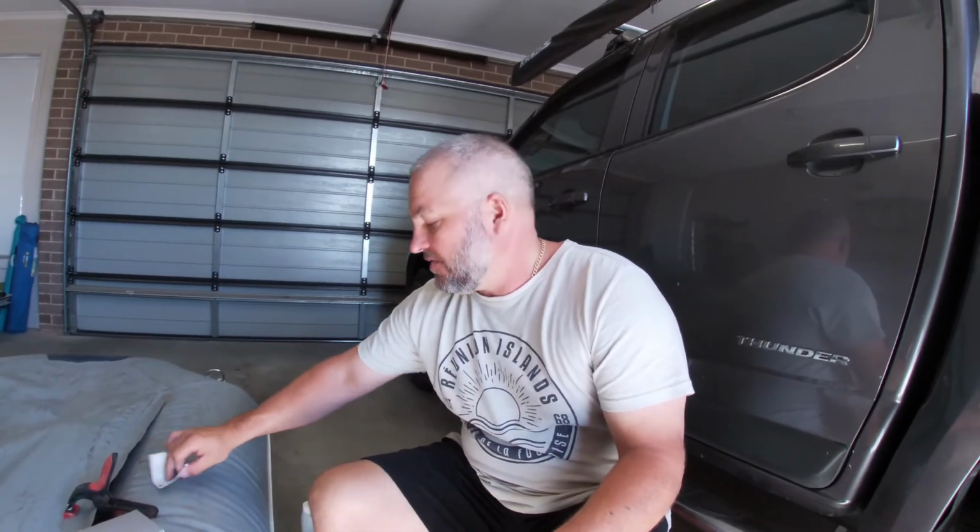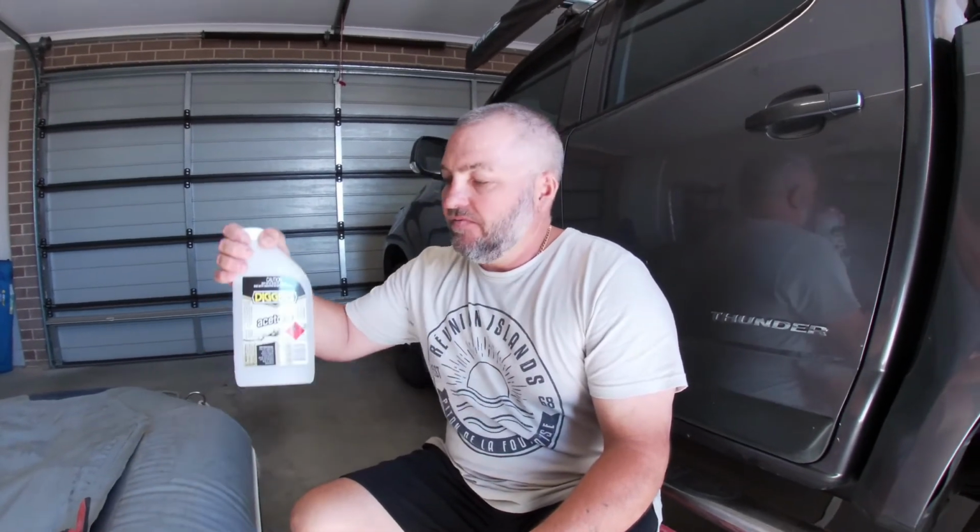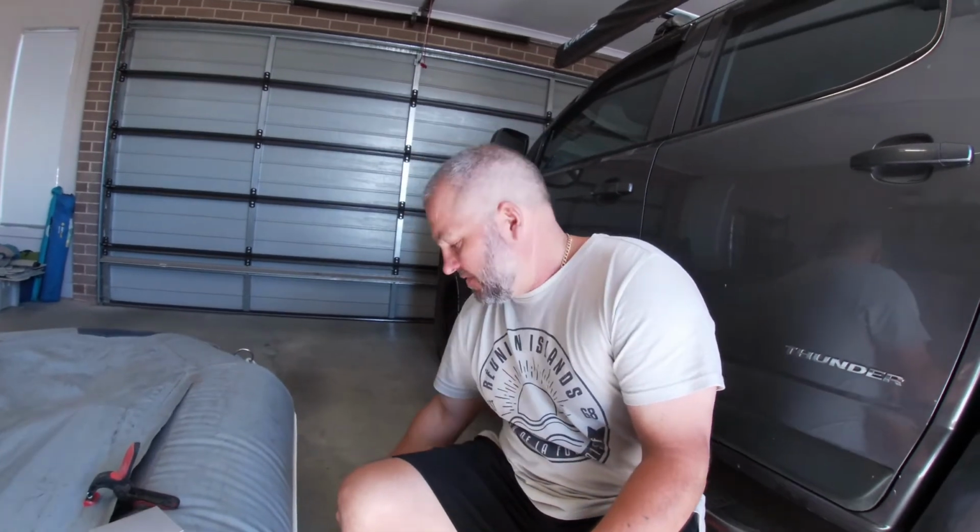I've given the elk a little bit of a sand down to try and get all the excess off. Roughened up the PVC. Giving it a good hit of acetone to clean all the dust and debris off.